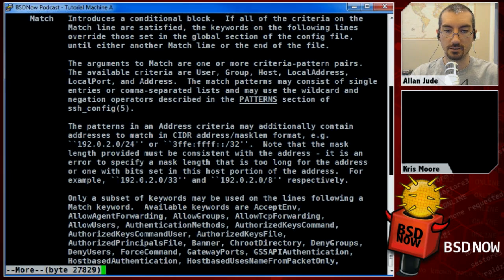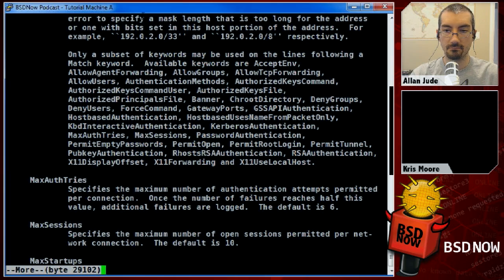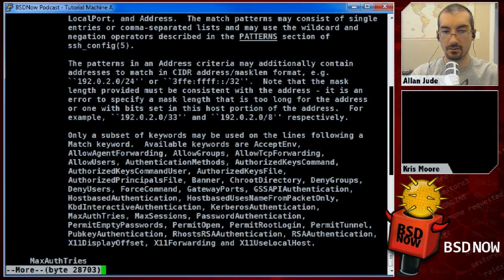So with a match, you can match on a bunch of different things, like allow groups. What else do they have in here? So, list the things you can use inside a match directive. Whether certain users or groups are allowed, what the authorized keys command is, so you can authenticate against external parameters or whatever. You can present a different banner, chroot, obviously, force command like we did. Max sessions, so you can limit certain users to being logged in only so many times. Whether or not certain users are allowed to log in with no password, which you should never do. And plenty of other things like that.